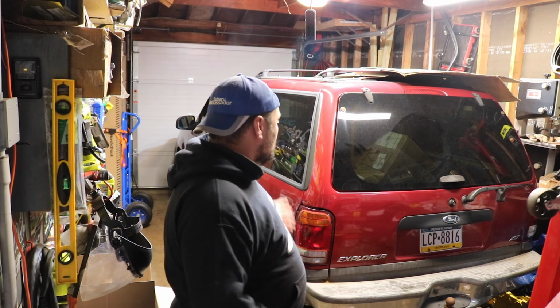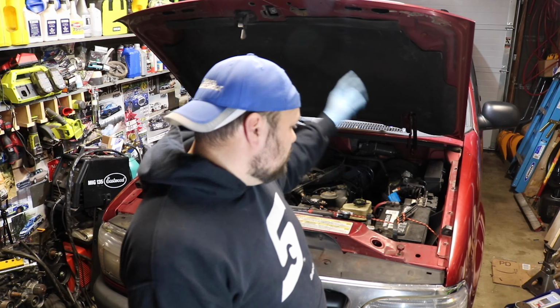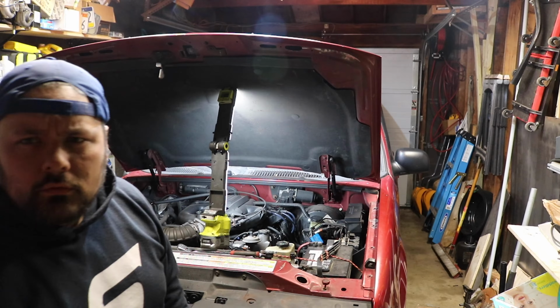So now, try to jam these tires in here, and hopefully they fit. Two hours later. All right, so we got the wheels and tires mounted. That was pretty easy. We're gonna bang out these spark plugs and get this thing ready for the road. All right, let's do this.